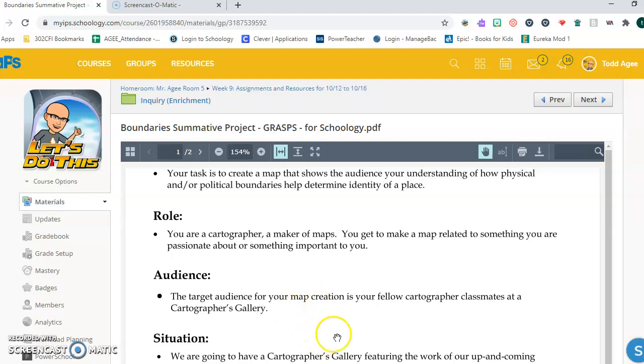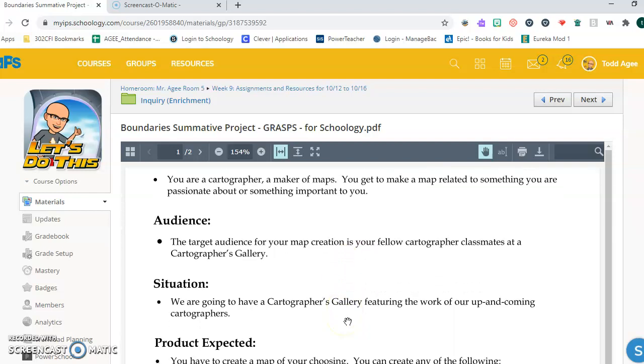If we were doing it in person, we would go around visiting these things, but I do encourage you to bring them in, and we will set them around the classroom, but it's going to be a very, very restrictive way of viewing the final projects. At a minimum, you're going to upload a picture of your map into a gallery or a media folder that I create. Right now, there's no due date for this project. I encourage you to use your time this week to finish the project. However, if you need more time than just this week, then you will have that time.